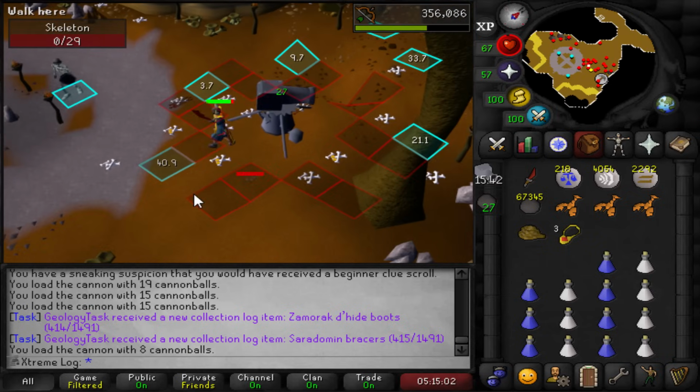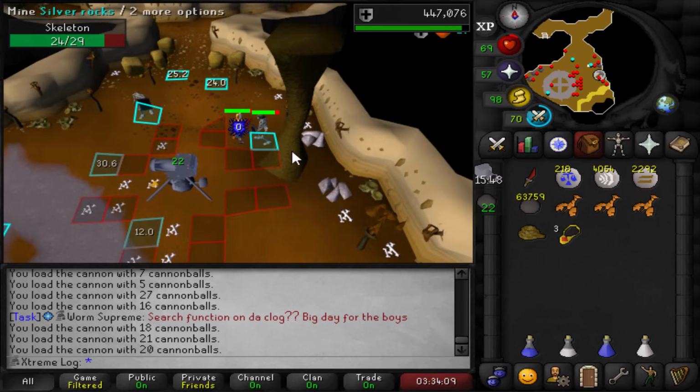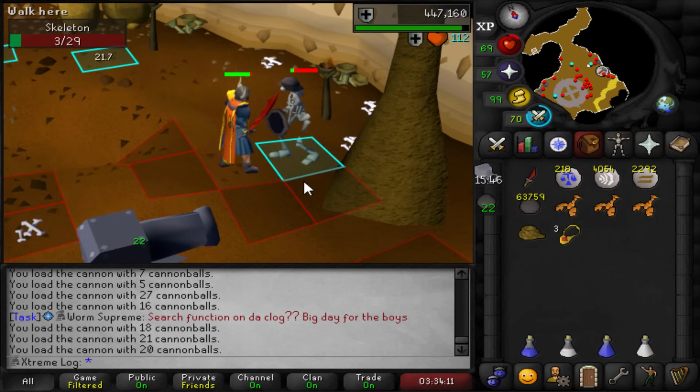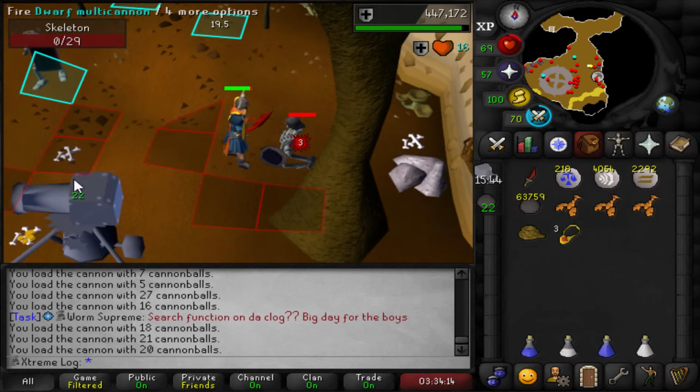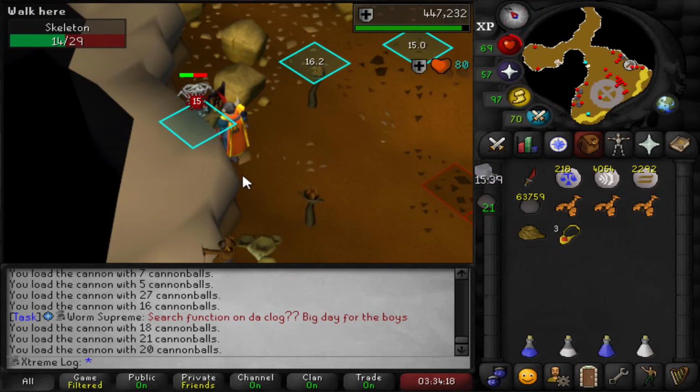I guess this might be the first scroll where we already get to double the drop rate, but I guess we might still get it. Wow, time flies when you're having fun. I didn't even realize that I went past 10,000 KC. We are over double the drop rate on skeletons.